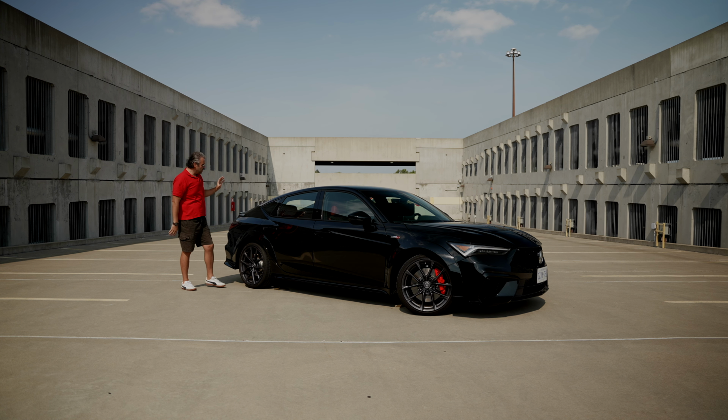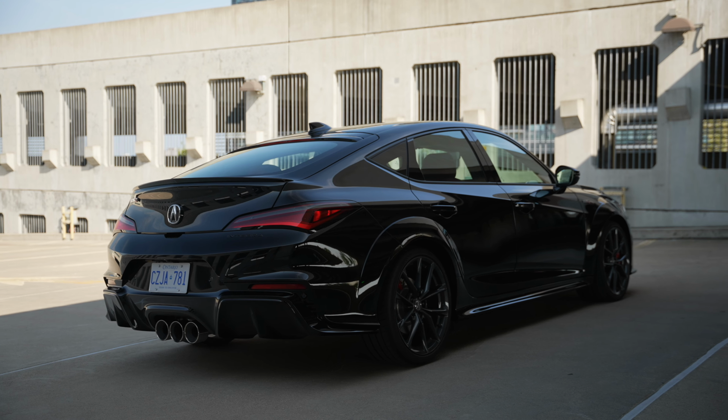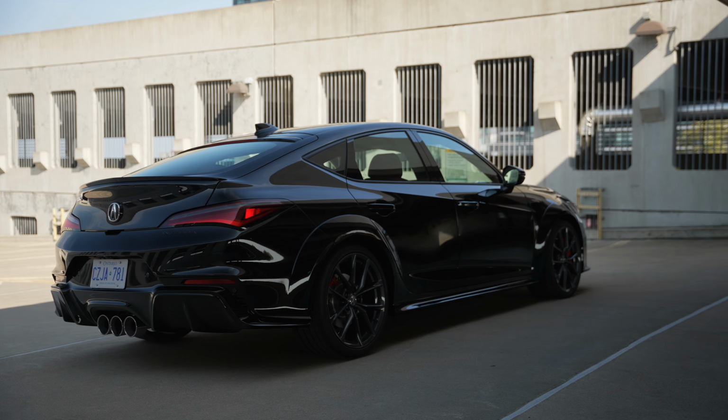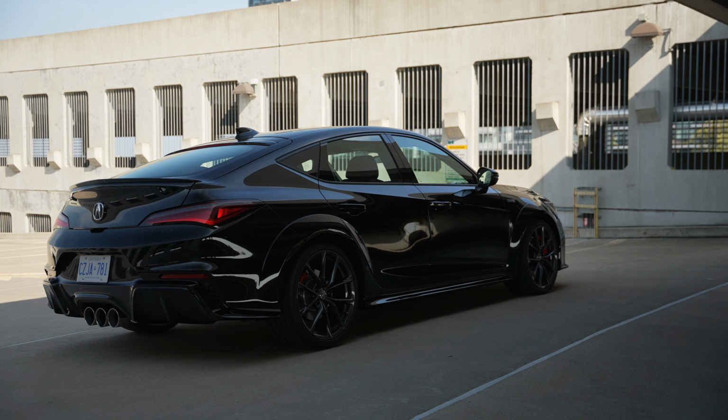Well, because you can't jeopardize the integrity of the structure. So in order for them to make this a wide body, they had to change the entire thing. So to fix that, they basically attached it to make it wider. But most importantly, they have completely cut that part out to insert the wide fender option. Love the design of this thing all the way through. Looking at this from the rear side, it is absolutely sexy what they've done.